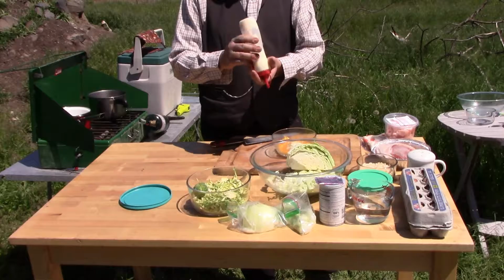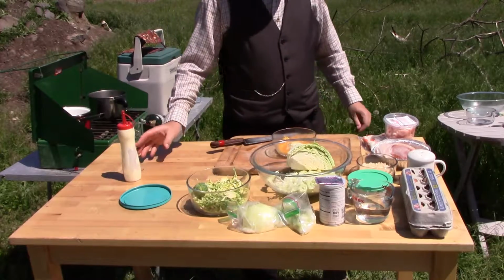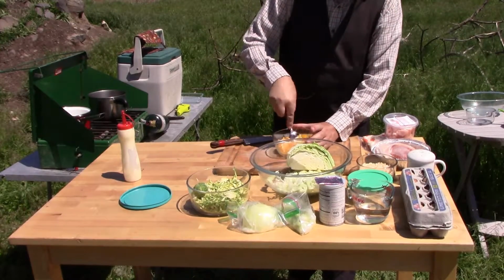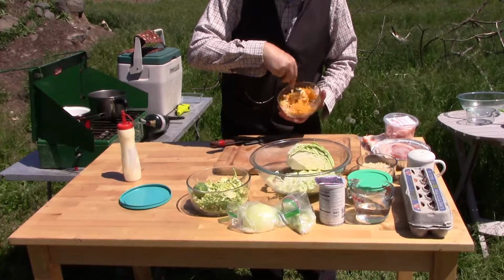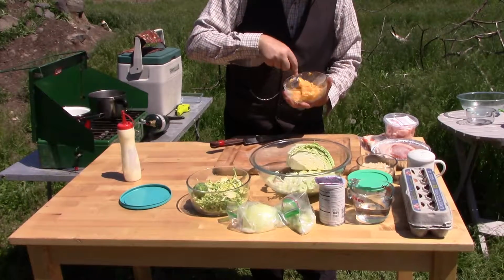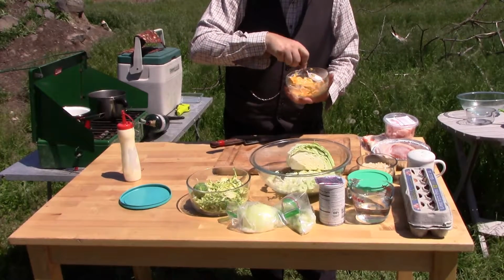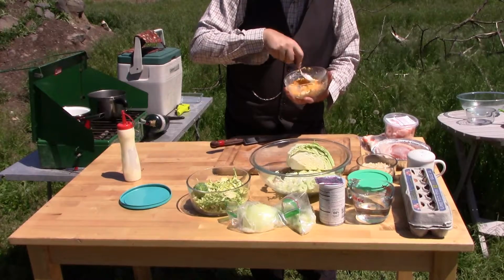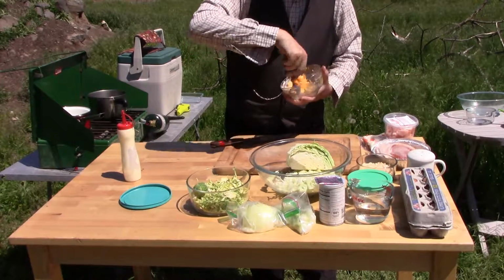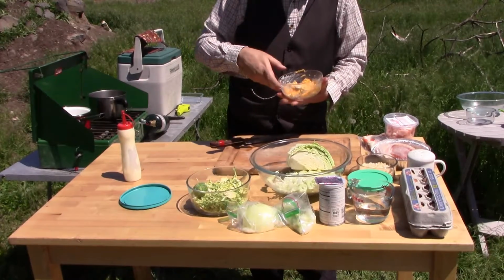The reason I have my mayonnaise in a little squeeze bottle like this is so later on when we decorate the okonomiyaki, you can make nice pretty lines on it. So then we just need to mix that up all nice and sweet. Just give it a good stir. You want the mayonnaise and the cheese to kind of blend together and make almost like a paste. You want to squeeze it down a little bit. Make it all smushy, smushy, smushy. This way it melts nice and smooth. There we go. So there's our little cheese sauce for that.